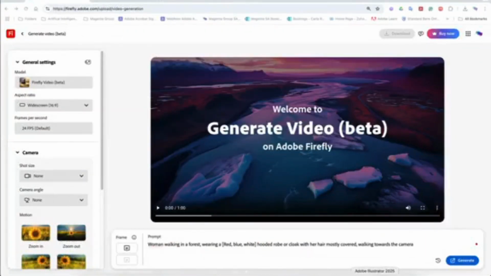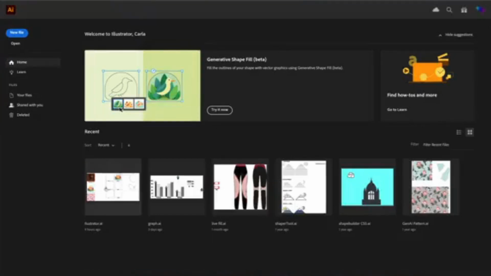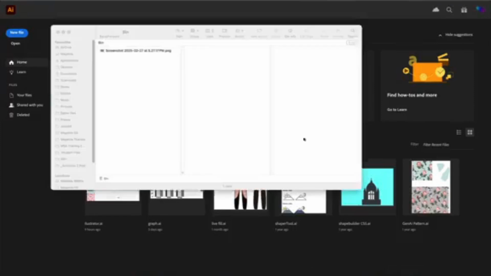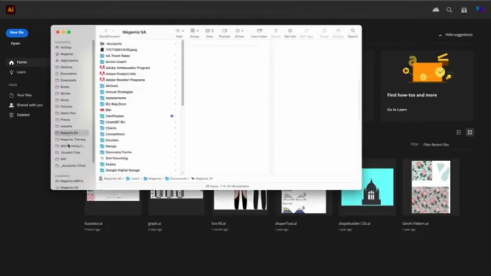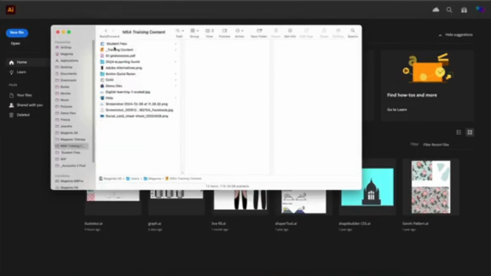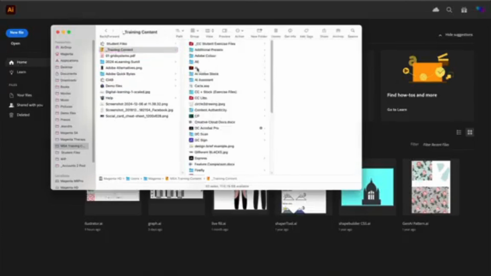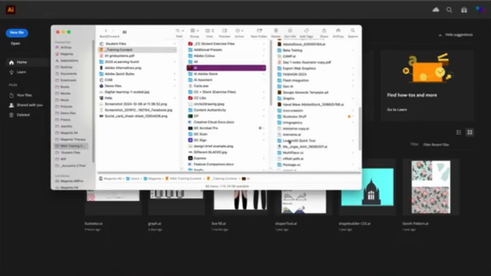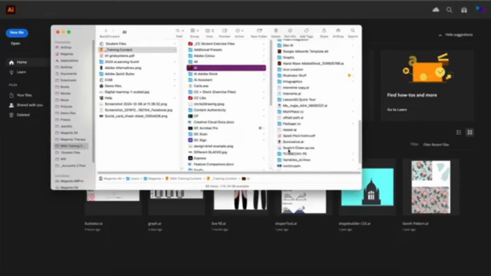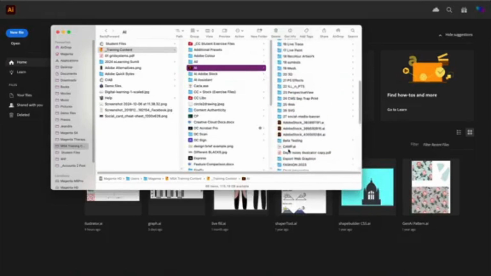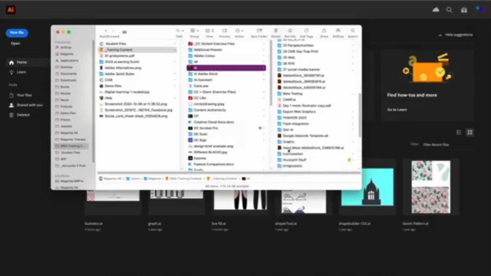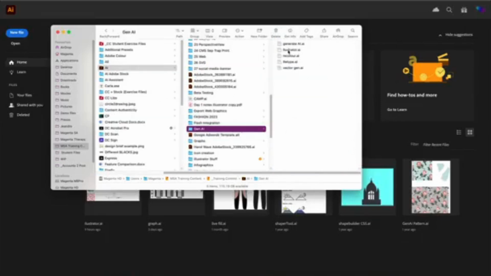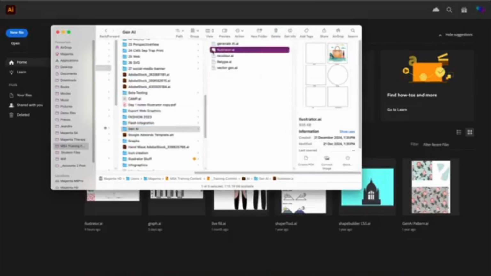Oh, Heather's vector stuff. So remember here, if you've got any kind of images, let's just see, I've got one here. Sorry, I'm just looking for my little AI folder. There we go. And let's use this one.